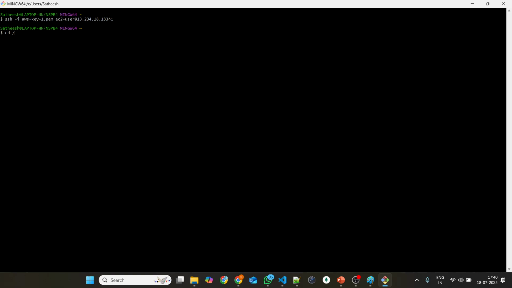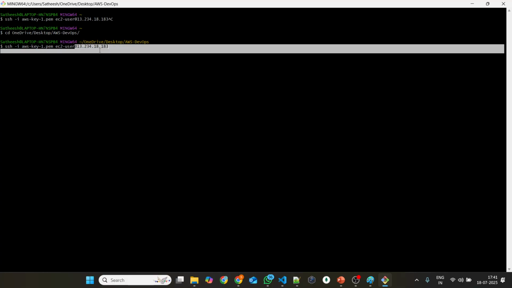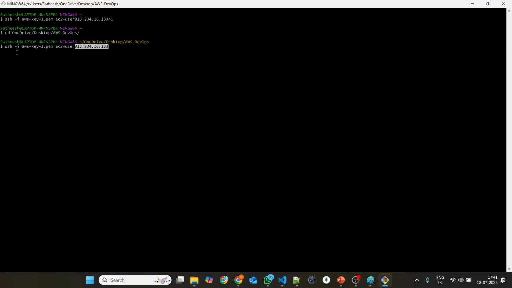So we have used PuTTY. If you are not using PuTTY, you can use these commands to log into the EC2 instance as well. Just see my screen. I'm giving a command called ssh -i and the AWS key, the PEM key, not the PPK key, and then the username at the host. This is the format for you to log in from the command line. If you have Git Bash, or Windows 11, you can use this. PuTTY was used previously because earlier Windows versions didn't have these SSH features, so people always used PuTTY.